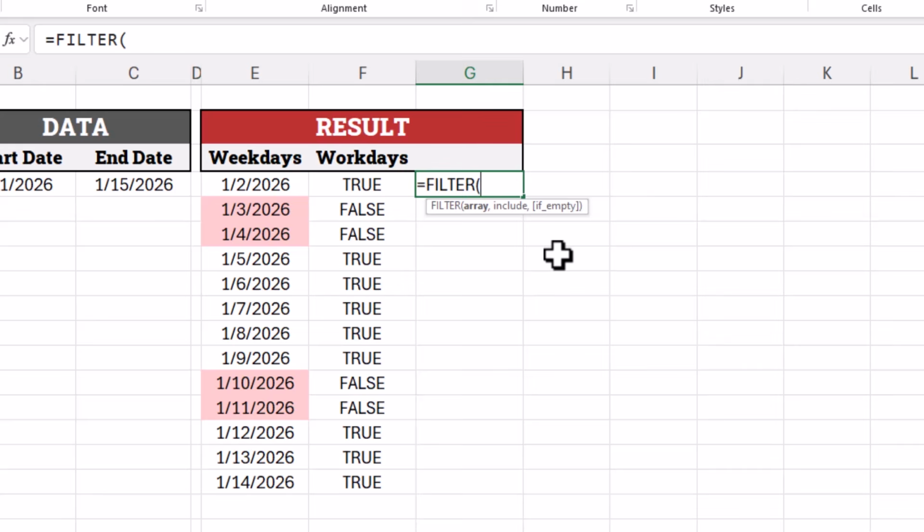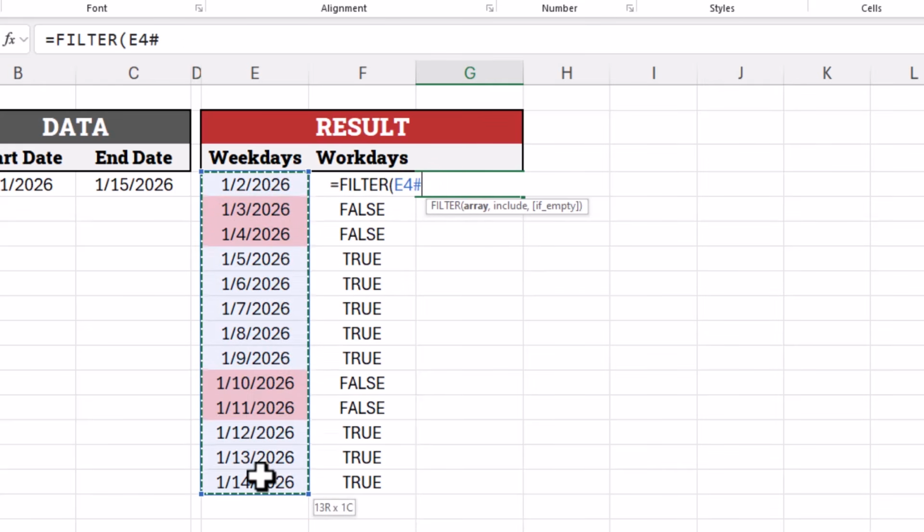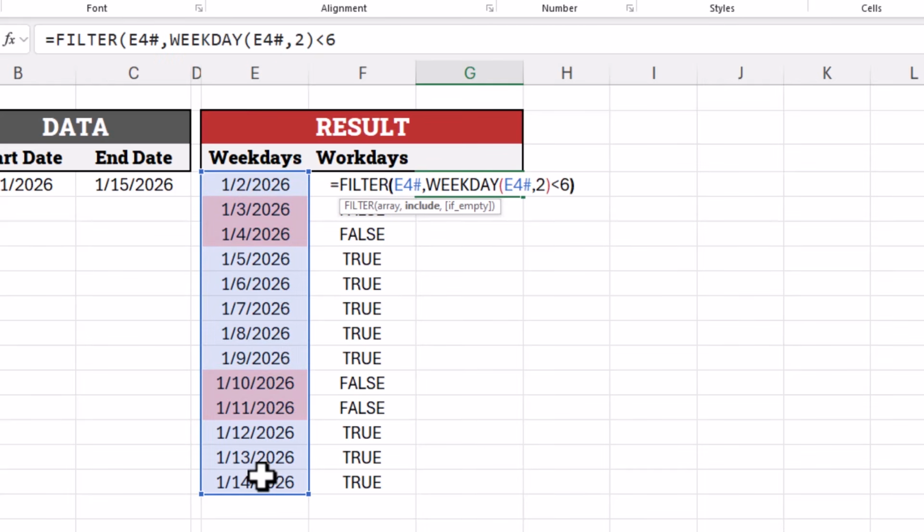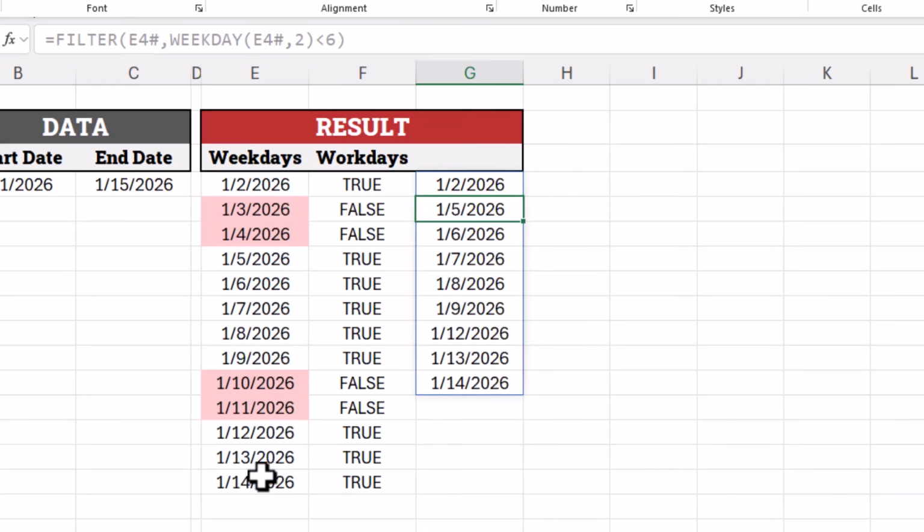Now the array that we want to filter is the weekdays list. So select the entire range, press comma, press Ctrl V to paste the formula, close bracket, hit enter, and this gives you the list of dates that are only workdays.